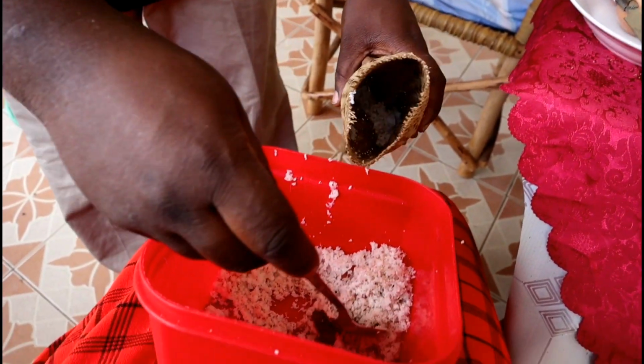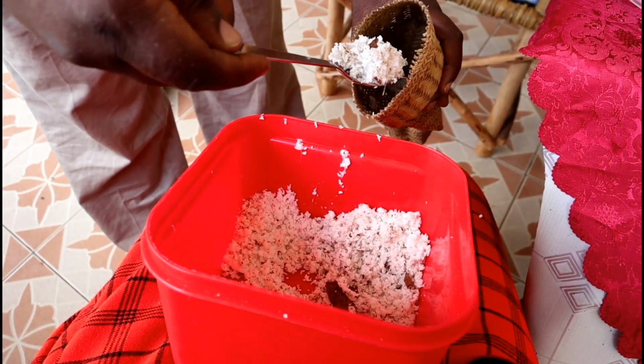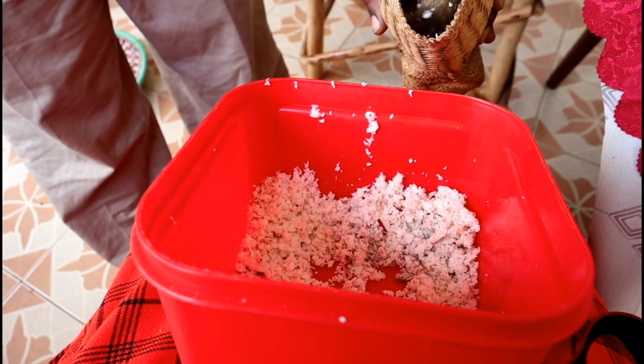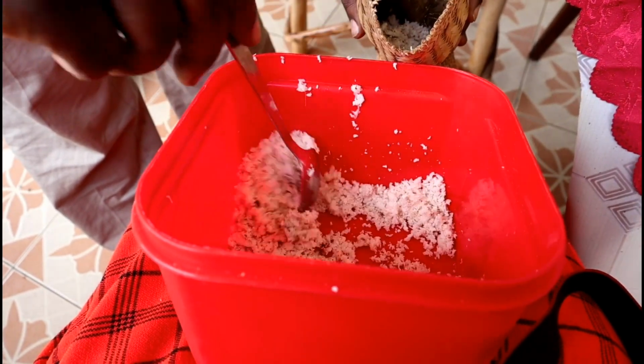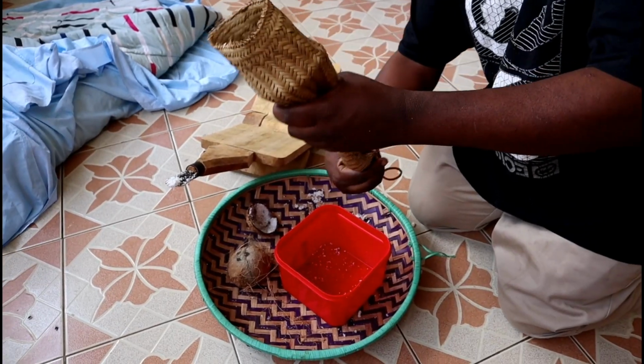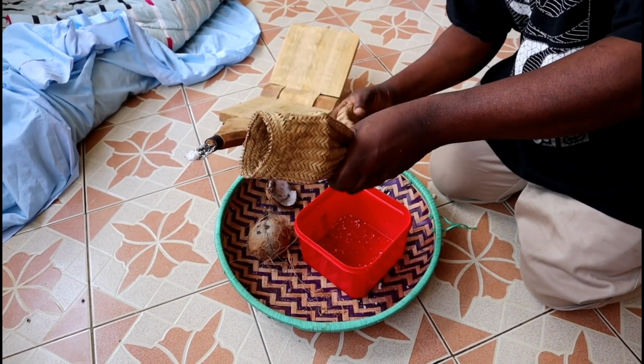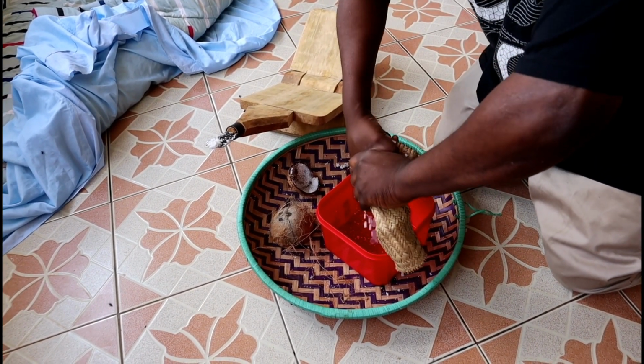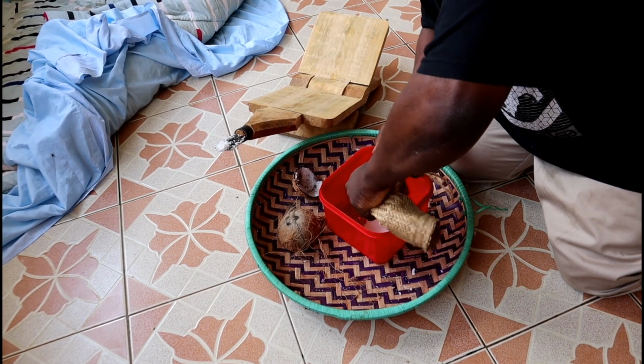I'm recording this so I can see the procedure. What about these other ones that are already now, like those parts? Will they have an effect? Nah. So the next step, you need to squeeze the coconut milk out of the kifumbu. So let's do this.